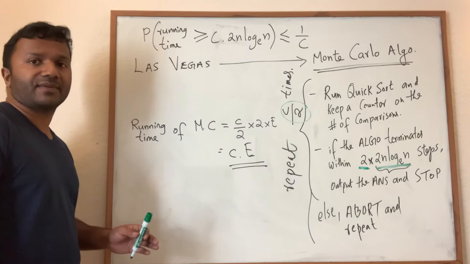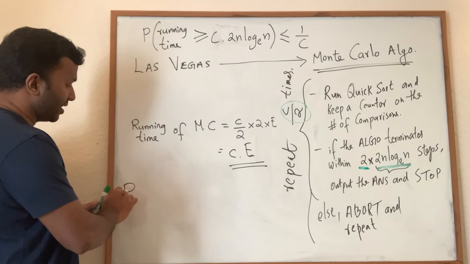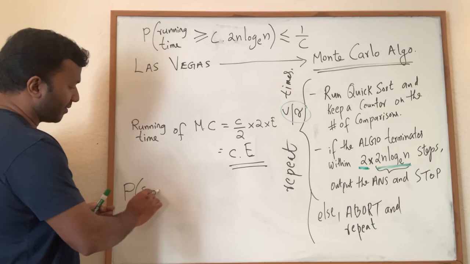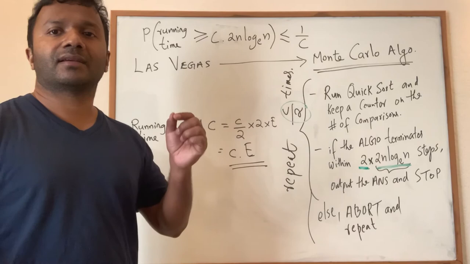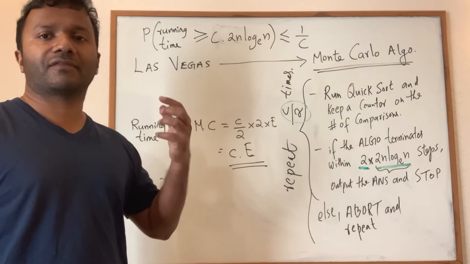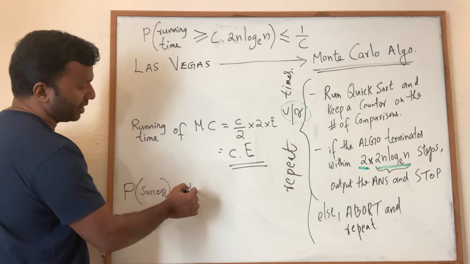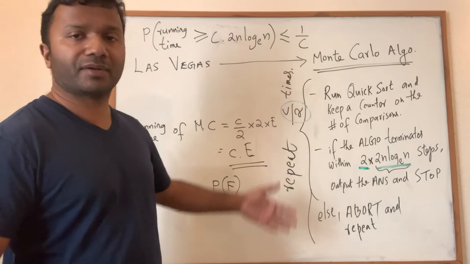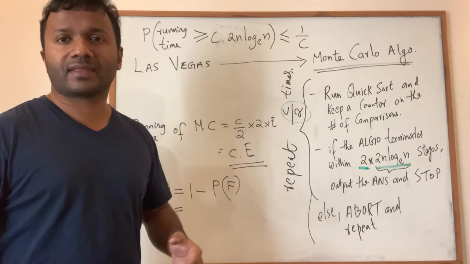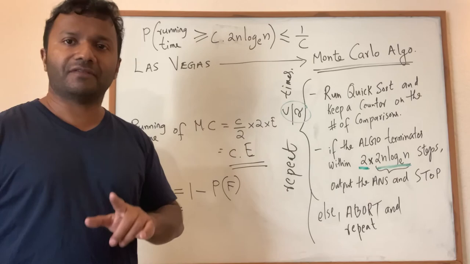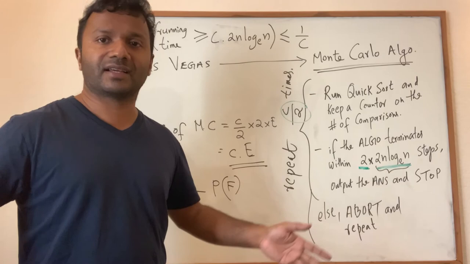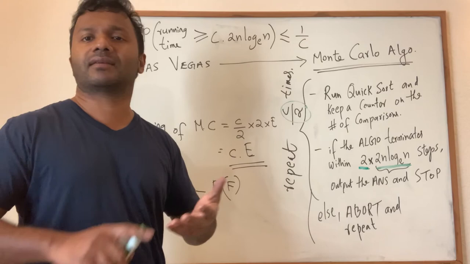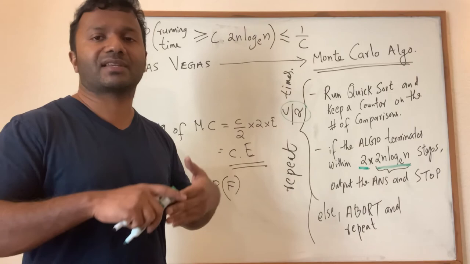Now, what I'm really interested in is, what is the probability of success? When I'm defining success as, if I get the correct final output, I call it a success. The probability of success is nothing but one minus the probability of failure, right? And what I have done here is I have run this algorithm repeatedly as many as C over 2 times. And my overall algorithm is a failure if and only if all of my C over 2 executions were failures, right? If any of them was a success, then I would have got the correct answer and I would have been happy. But unfortunately, this could happen, right? All of my C over 2 executions could be wrong. But what is the probability of that happening, right?